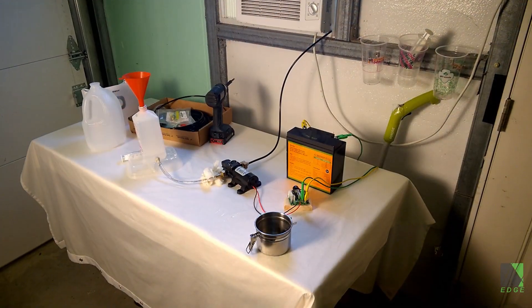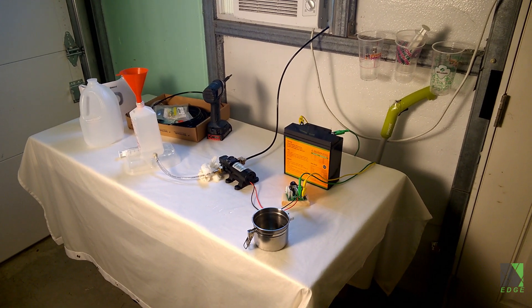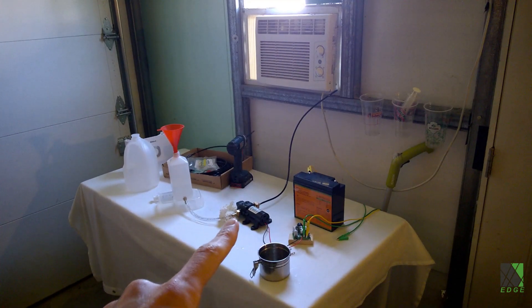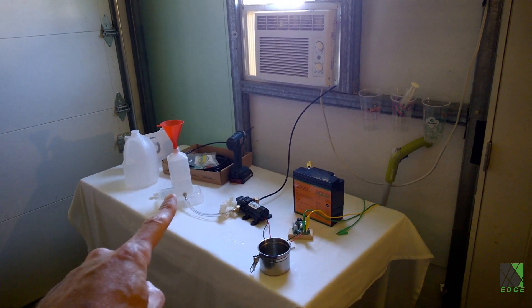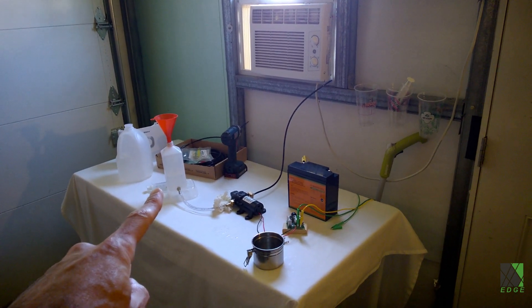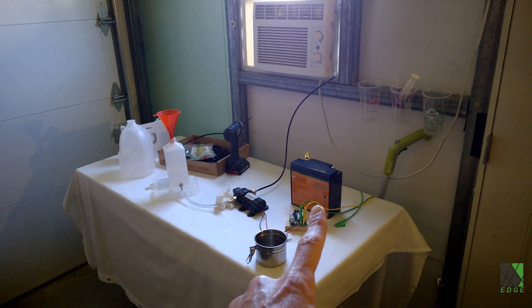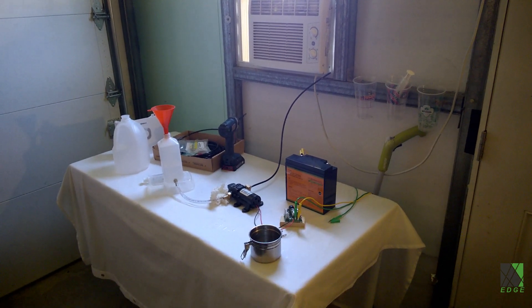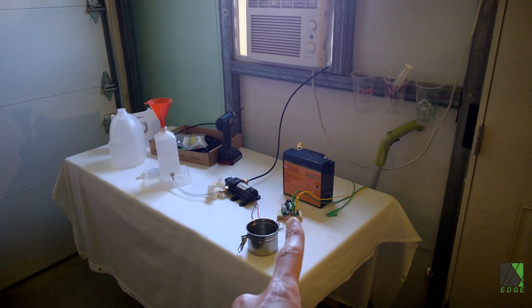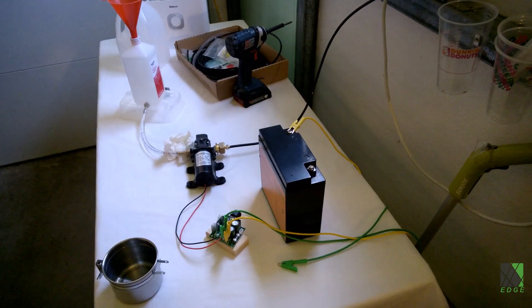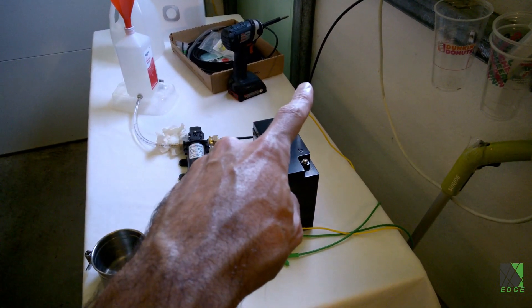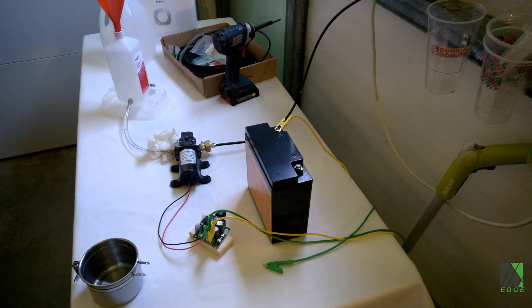To test this idea, I've set up a simple experiment using basic components. I've got a small misting pump and a bottle with some air conditioning condensate in it, a small 12 volt battery—it could also be a solar panel or some combination—as well as a motor speed controller. The output of that pump is running into a plastic tube which goes outside and I'll show you the other end of that in a minute.